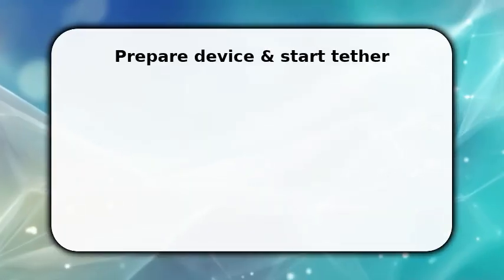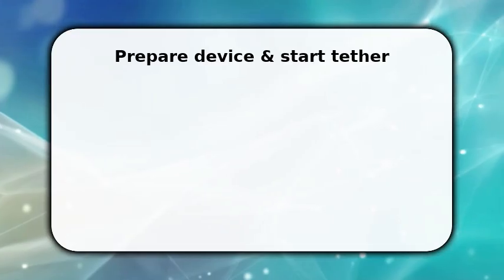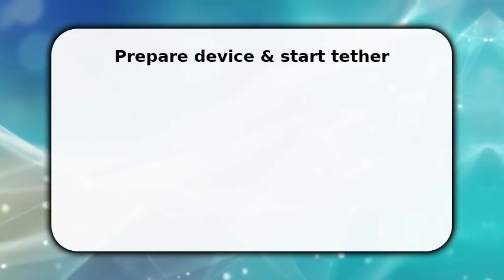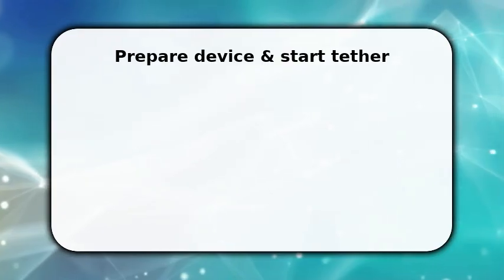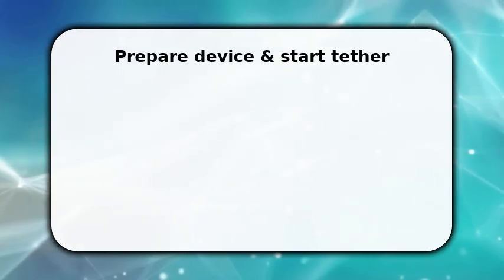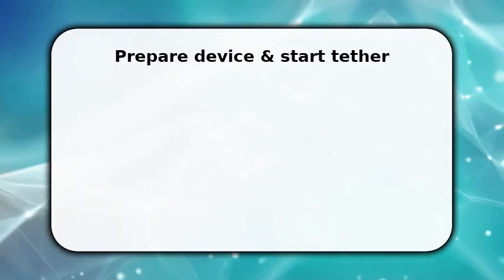You begin by connecting the phone to the computer with a data-capable USB cable. Turn on mobile data and open Settings > Network > USB tethering. You may need to pull down the notification shade. If the option is grayed out, make sure the cable is seated and the phone is unlocked.